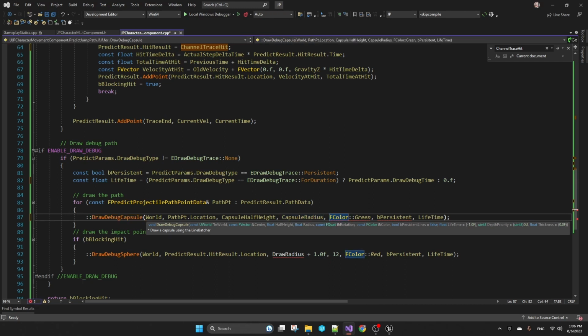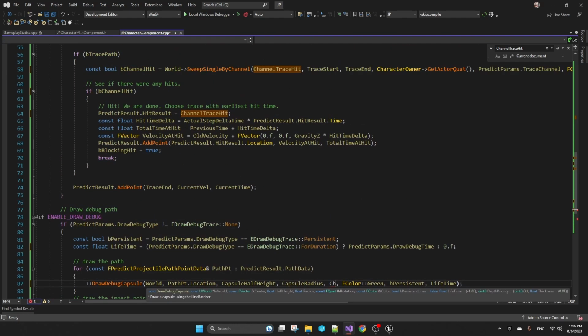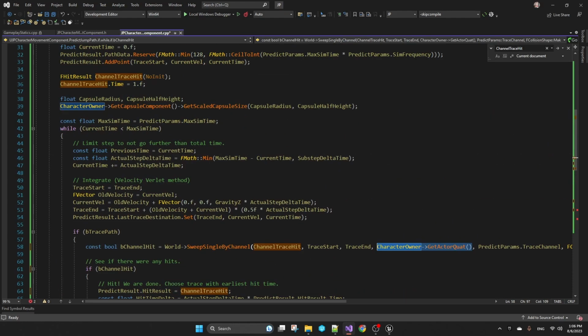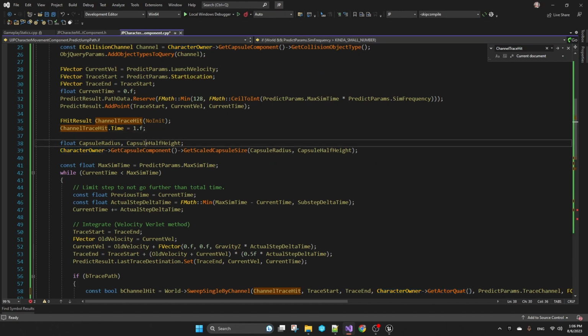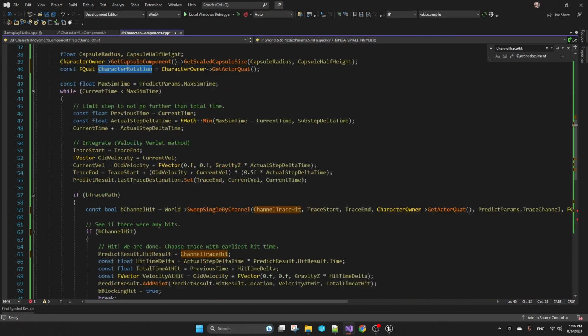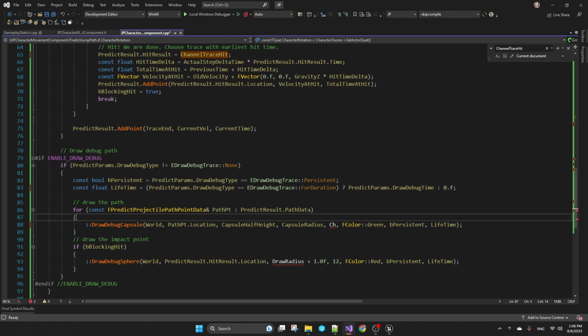Oh, rotation. This is going to be the character. Actually, I think we can cache this. Instead of doing this call all the time, we can just create here a constant quat character rotation to be this, and then we can put it here and put it here.